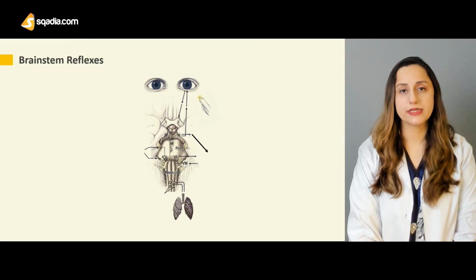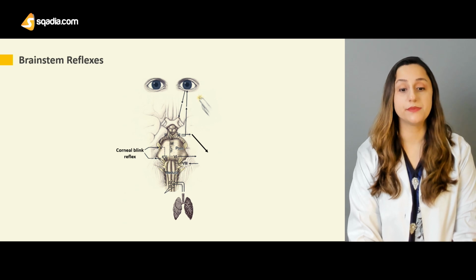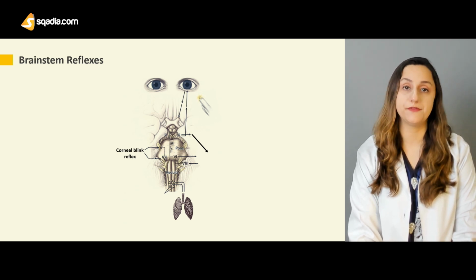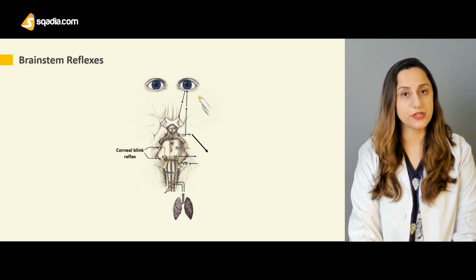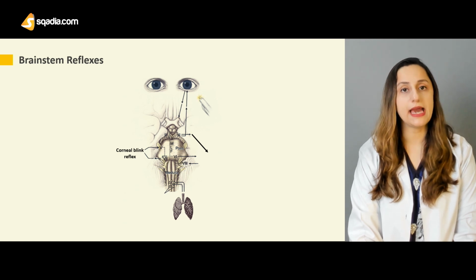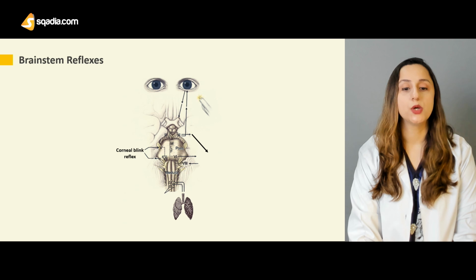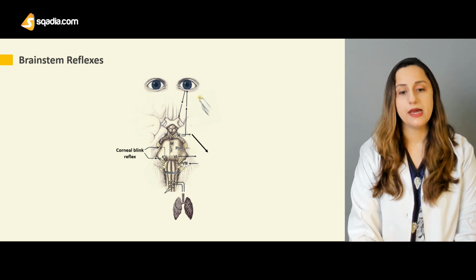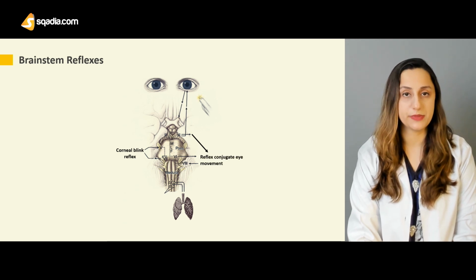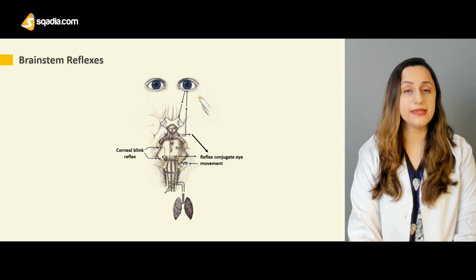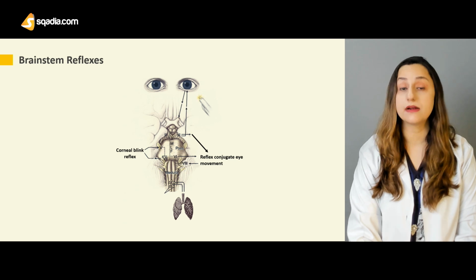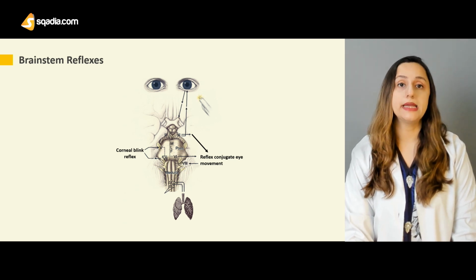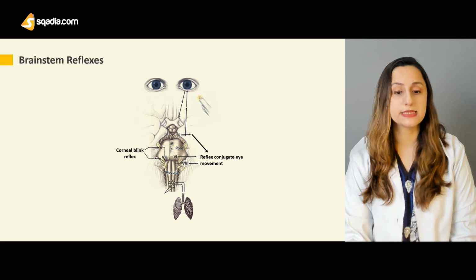We're going to check for the brainstem reflexes as well. For the corneal reflex, the nuclei for this particular reflex are found in the pons region, and we have the cranial nerve nuclei for the 5th and the 7th cranial nerves lying in the ventral portions of the pons. And then we are also going to look for the reflex conjugate eye movements. The cranial nerves that are involved are the 6th and the 8th cranial nerve. The nuclei again are lying in the upper brainstem and the lower pons area.